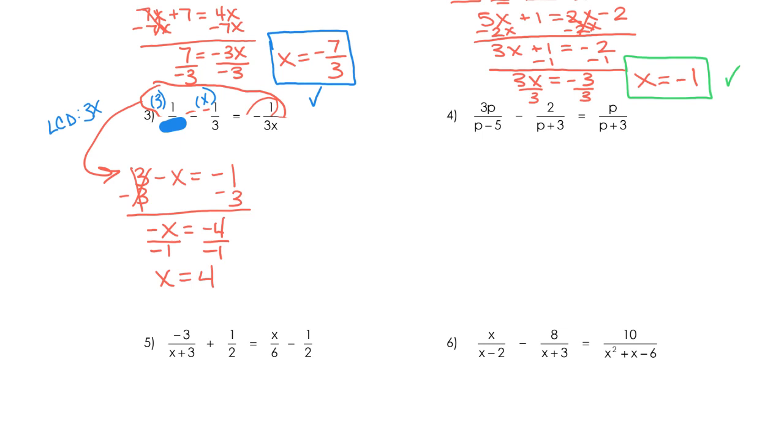If we go ahead and put that 4 in for x, that fraction is going to be fine. Okay. And if we put the 4 in for this x, 3 times 4 would be 12. And so that fraction is also going to be fine. None of our fractions will have a denominator of 0. Therefore, our answer of x equals 4 can stay. Okay. All right. Let's go ahead and take a look at our next one.